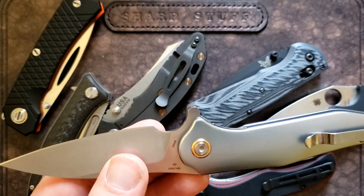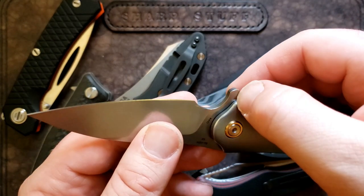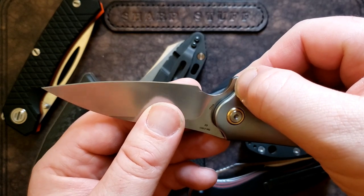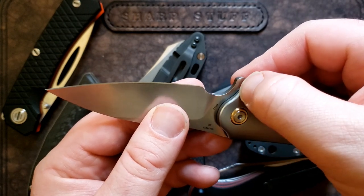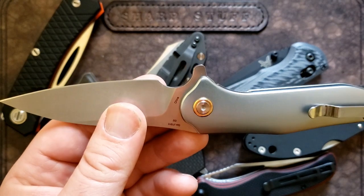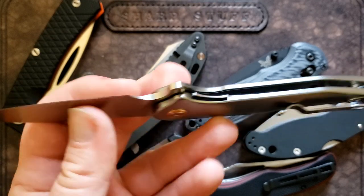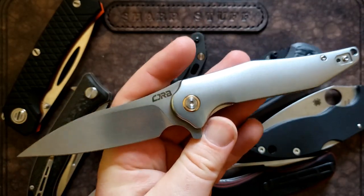I think it'd be really easy to just modify this blade ever so slightly, give myself an extra 1/16 of an inch or so, and I think that's all it would need to be more than enough to easily choke up there and have a full finger choil. So I think I'm going to take a Dremel tool to this guy, and I'll let you know how that turns out.